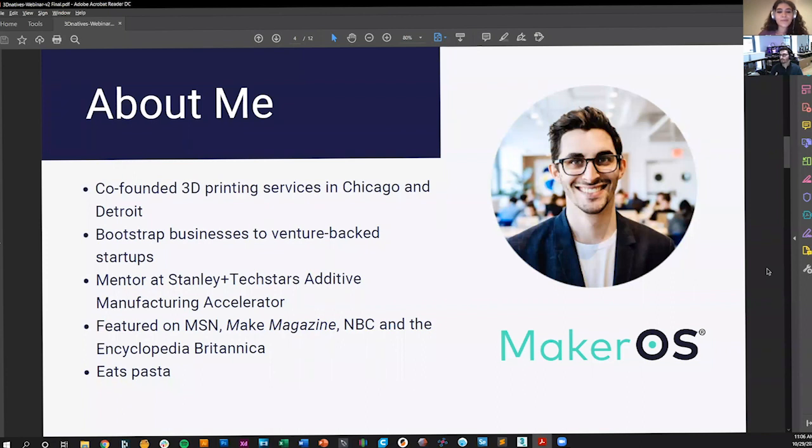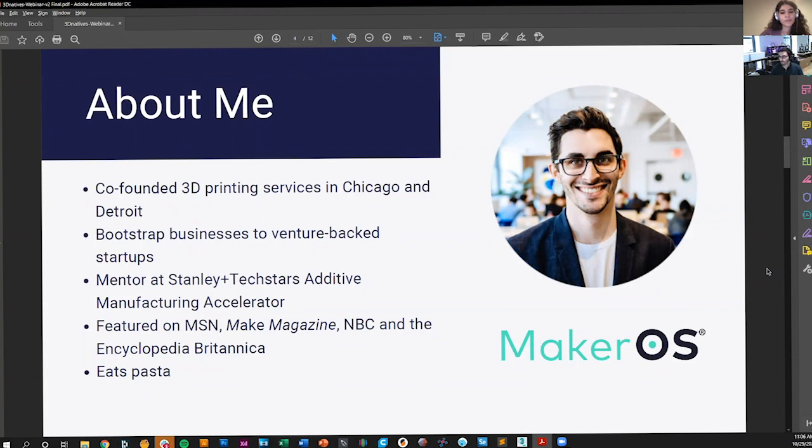So when we approach the subject of how to start and scale a 3D printing service, I almost guarantee that anybody who's going to start any of those businesses will also have those ancillary services. I'm no stranger to handling clients from all of those. I've bootstrapped most of my businesses from the very beginning, and I've gone on to obviously get venture capital in order to bring MakerOS to market.